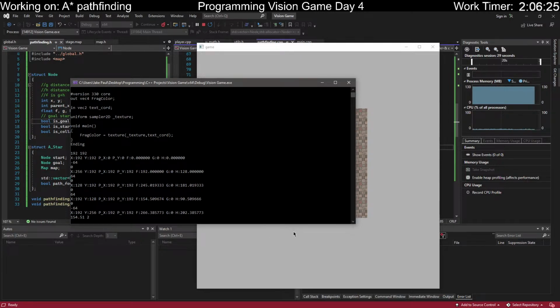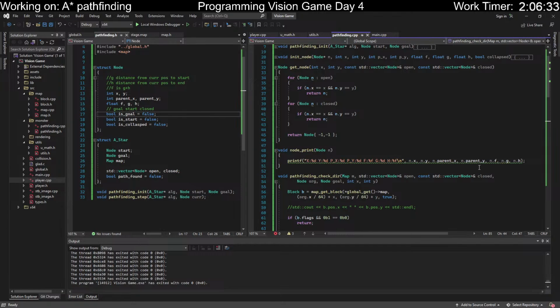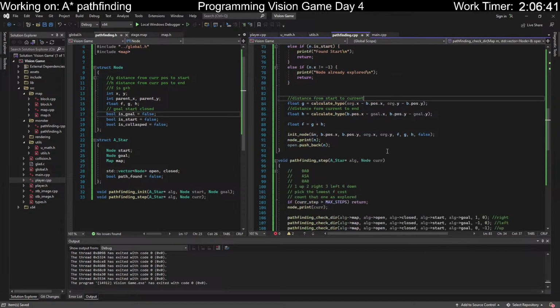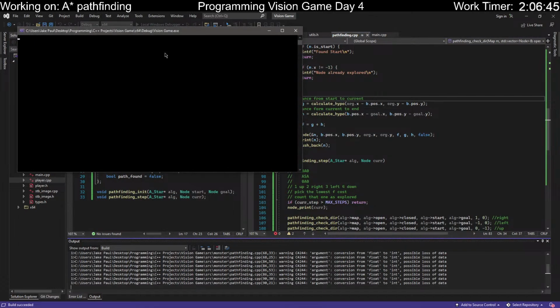The G... Wait, what? Oh, I think I just messed something up in my print statement. I did. Oh, I was just debugging an issue that wasn't even a thing. Oopsie. My bad. Well, that was a waste of time. I just wasted probably 15 minutes. It's okay. I'm fine.